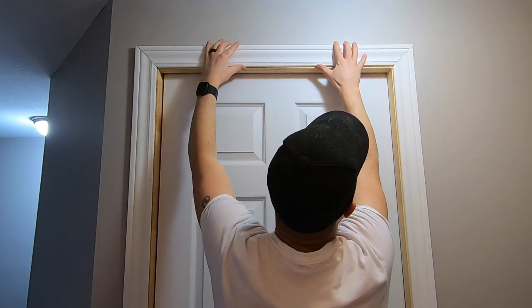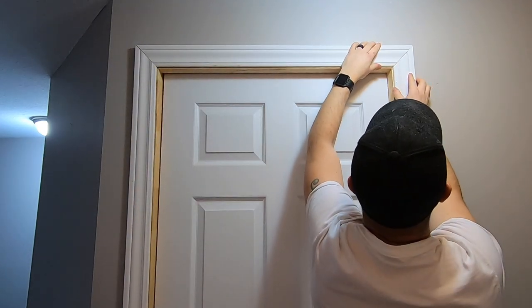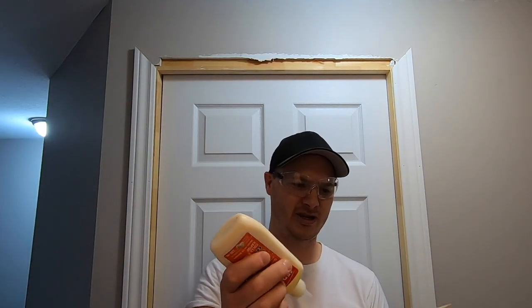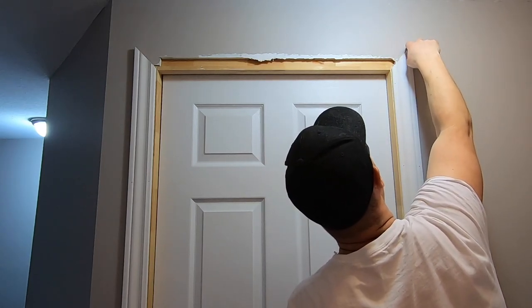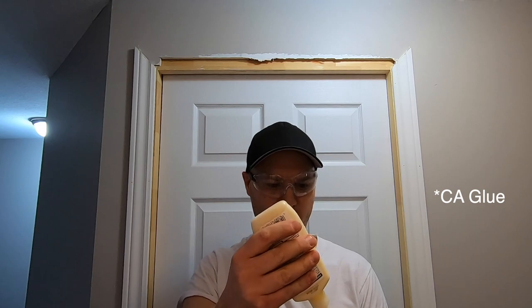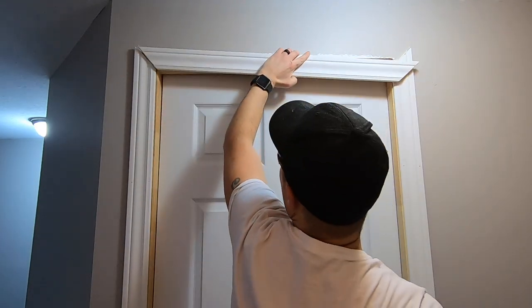Now for the outside — let's see how it fits. A little open there, so I'm going to stick a shim in there. This one is a little tight at the top — I should go trim that. Once you've got it all fitted, I like to glue both sides. Really get the glue in there. You'll see a lot of guys use CA glue or super glue or whatever — I'll show you why I like regular glue.